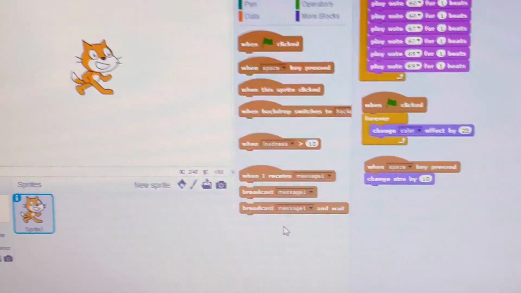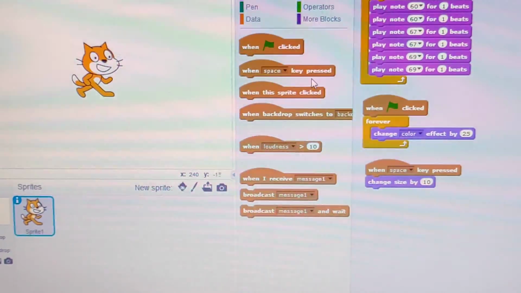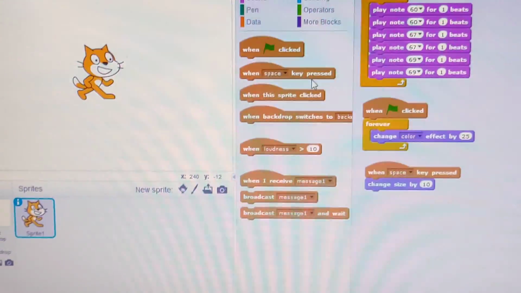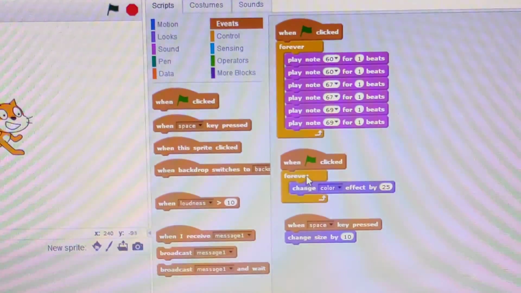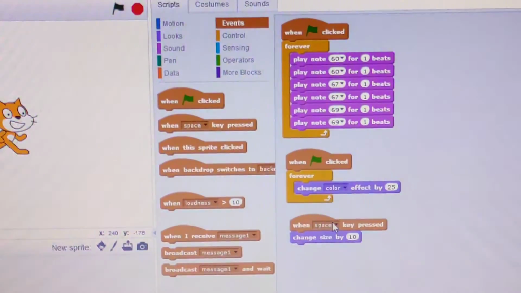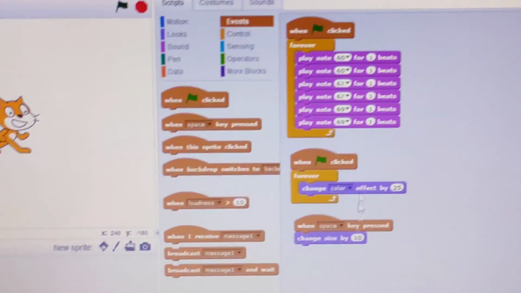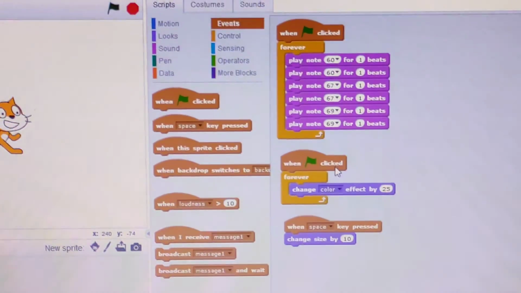The hat blocks, or hat shaped blocks, are always placed at the beginning of the block stack. In the script area, you can see all the hat blocks are placed at the beginning. There are three block stacks and all the hat blocks are placed on the top.